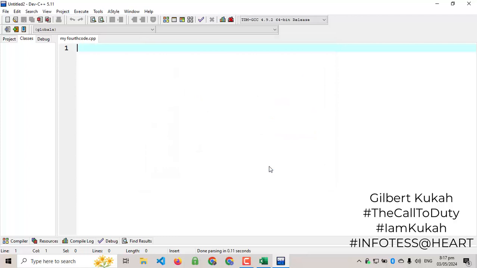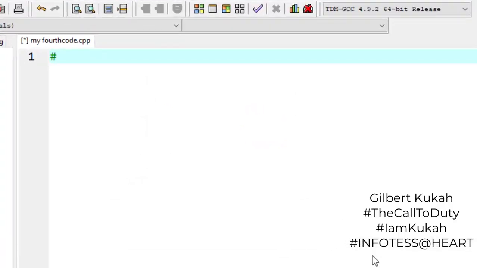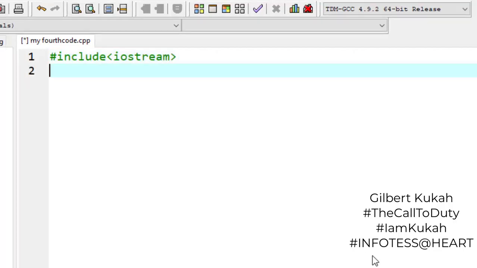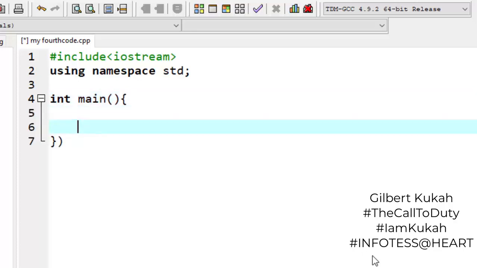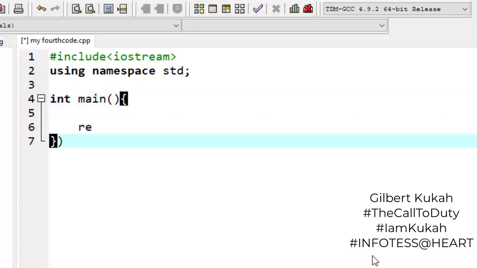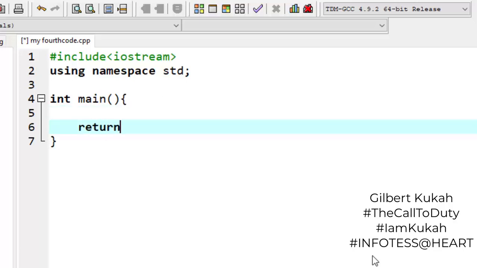Now we have, as usual, hash include iostream, then using namespace std, then our int main. Then I return 0, just like that.